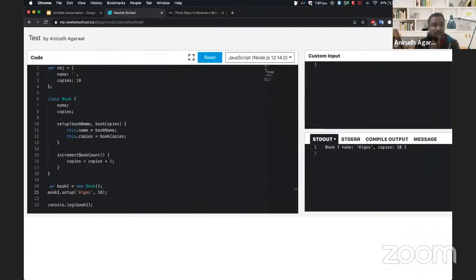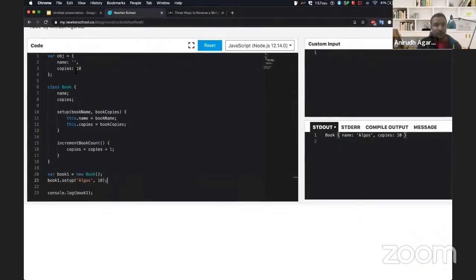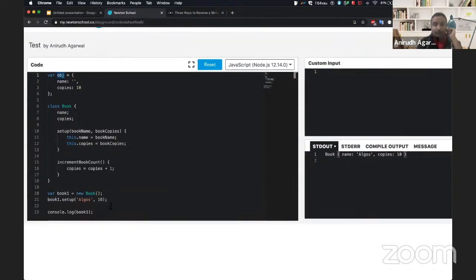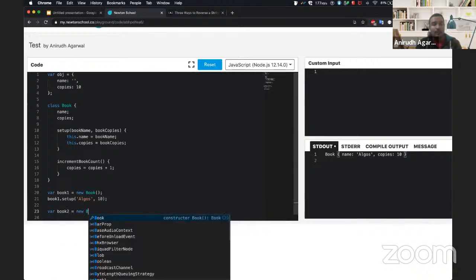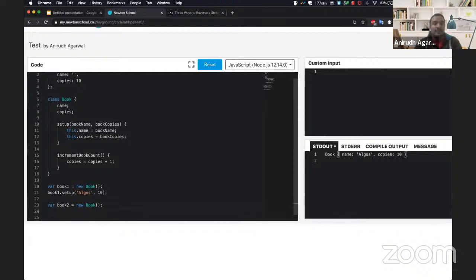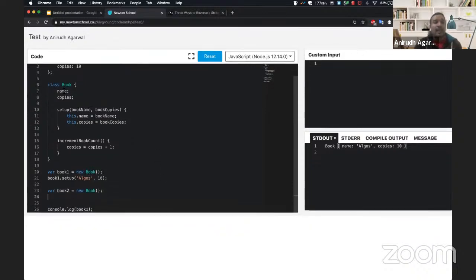Now basically what I have done is that it created an instance, it did book1 dot setup, and it called this, and now when we printed, it basically created an object out of this, right? Now you can create n number of copies. I do not have to write this object implementation every time. Every time I want to create an object in my memory, I can do a variable of book2 and simply do new book, and this creates another object inside my memory, right? It will create another object, and these will be undefined again.